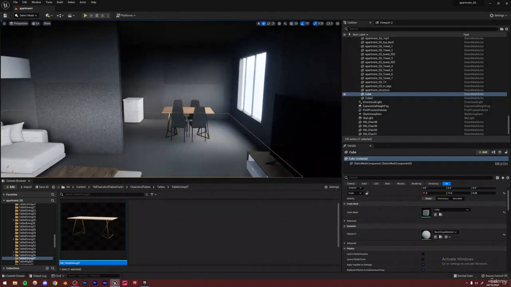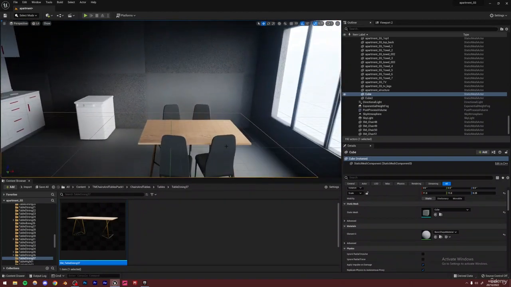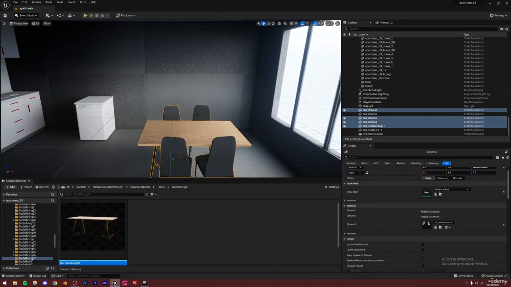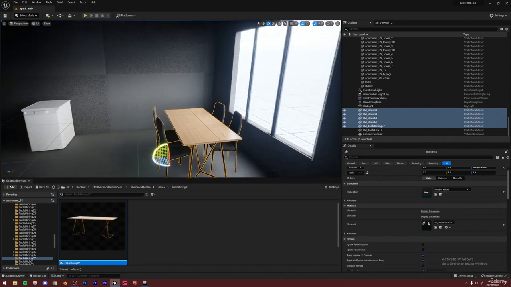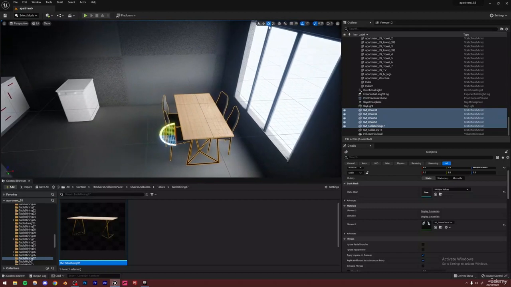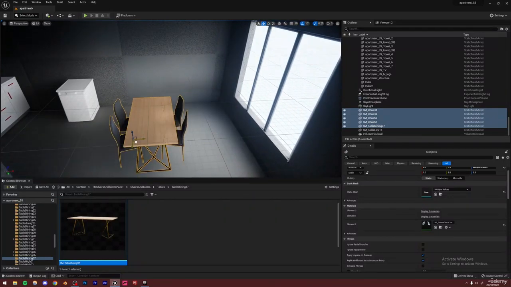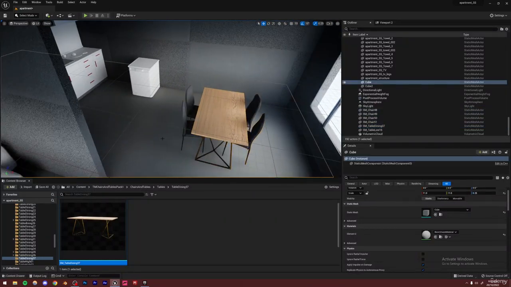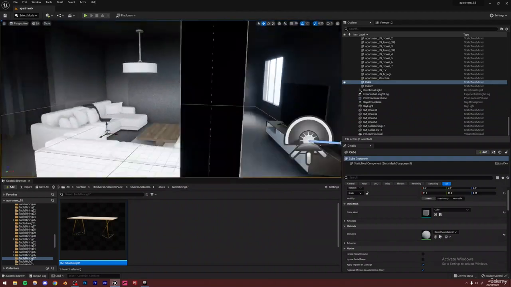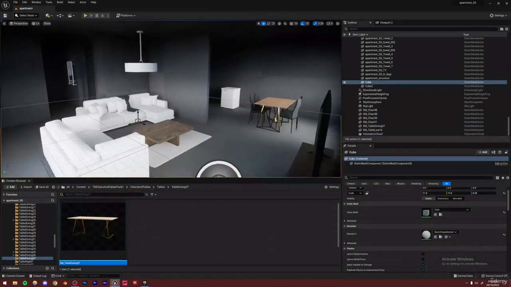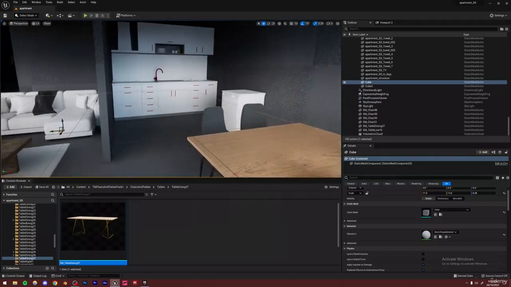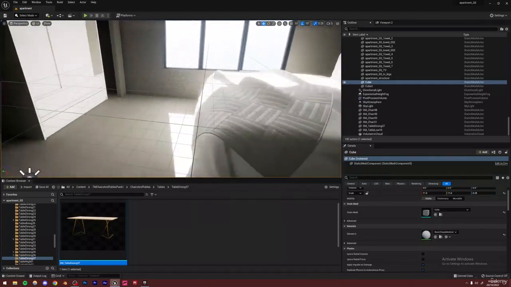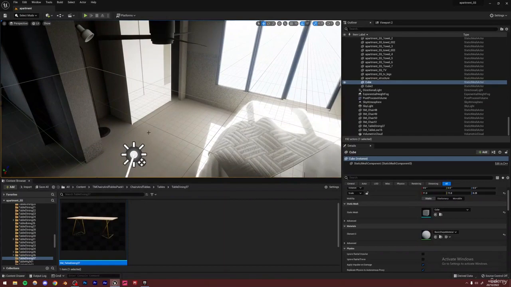Perfect. So one thing which you can do is select all of these, and you can actually rotate them, place them like that, which I think looks better. And I'm going to be doing that. So the position, I'm just going to adjust that. Something like that should be good. Perfect. All right, so our living room is basically complete, and I'm not exactly sure what else we were supposed to add. Yeah, we were supposed to add these chairs and tables right here.